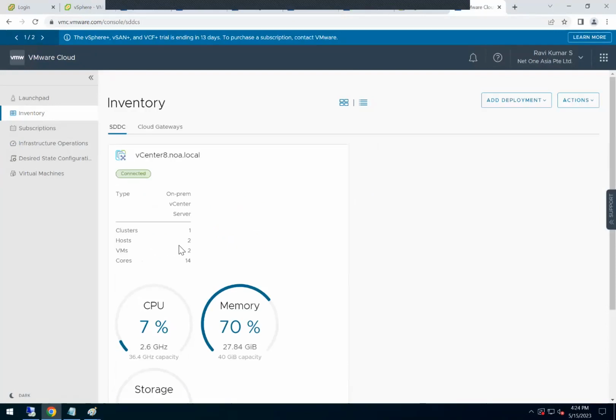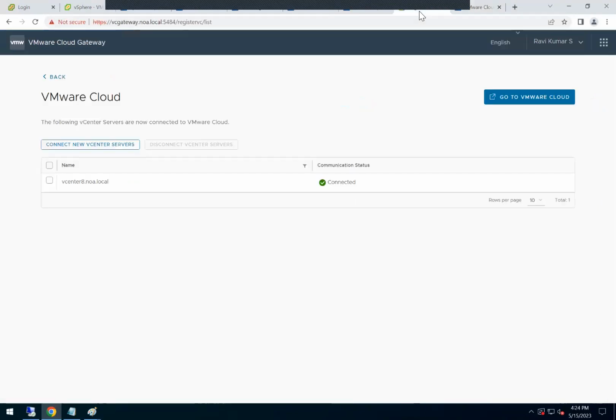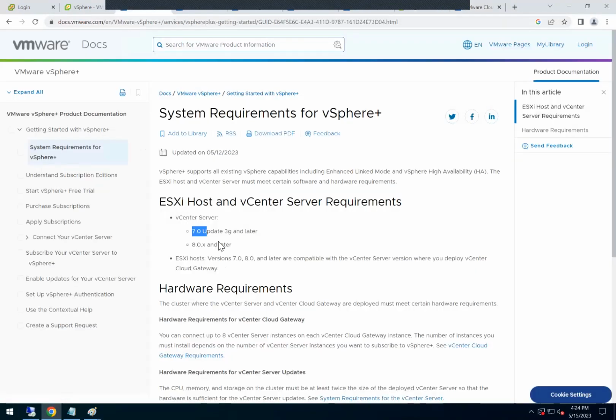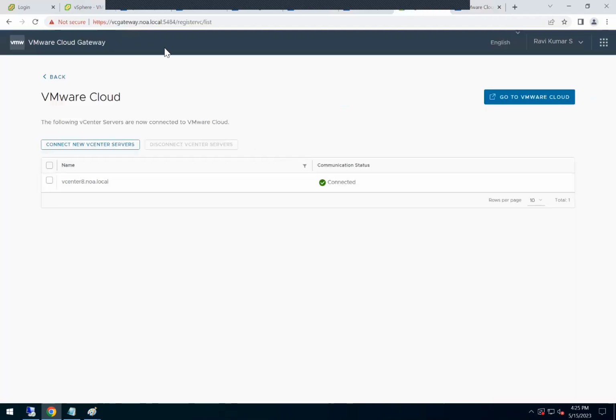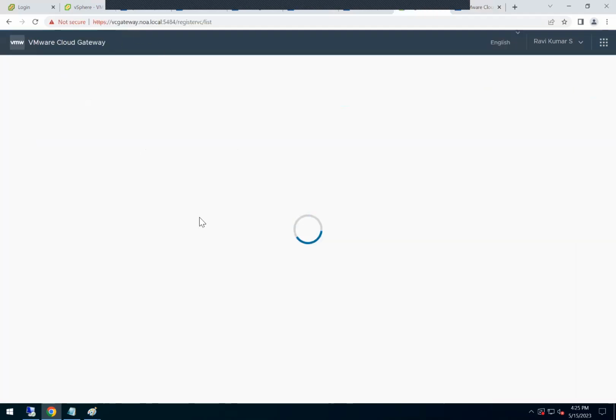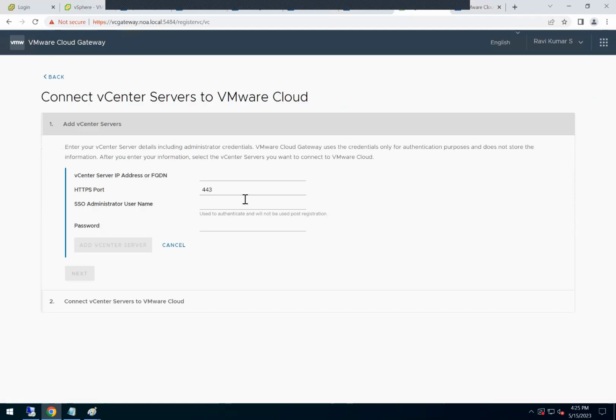All right. Now, if you want to add one more vCenter, I do have one vCenter, but that's 6.x. I don't know if it will work because as per the compatibility guide, it's 7.0 and above. So let me just try my luck to get an error. I go back to my cloud gateway appliance and say connect to my new vCenter and then add vCenter. Let me try to give my 7.x vCenter details.